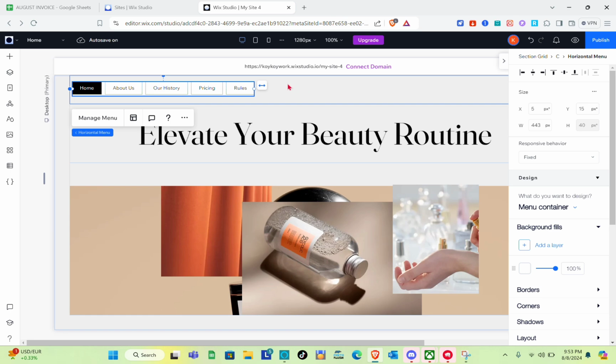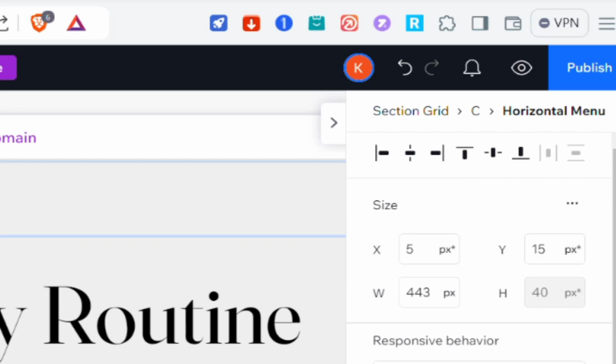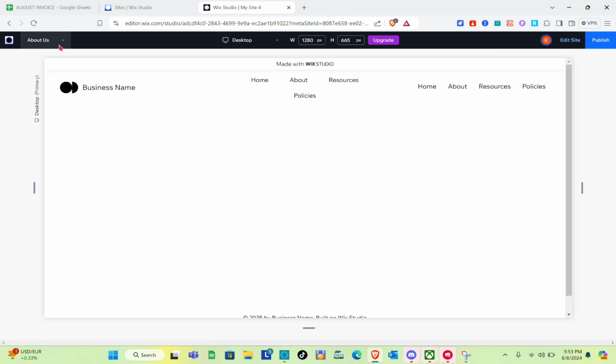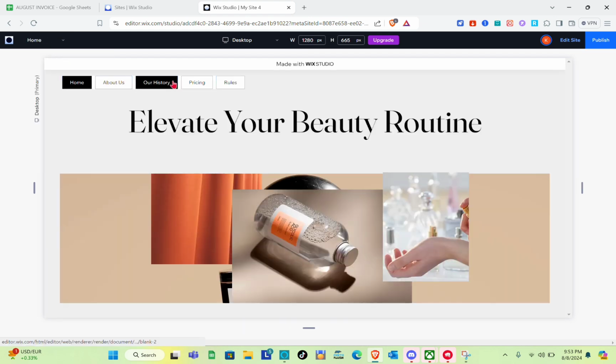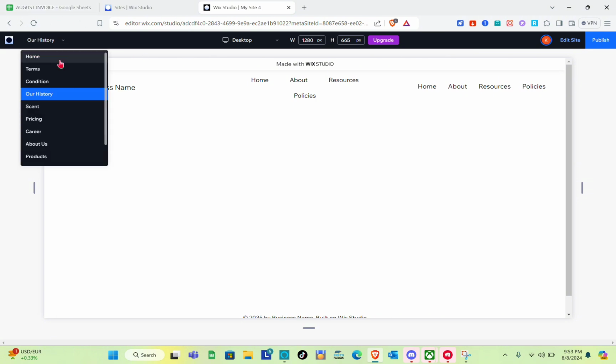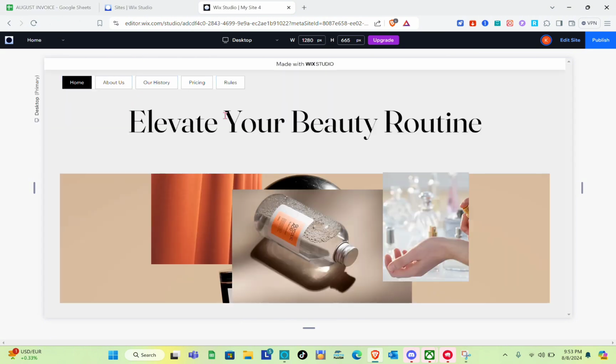Then after that, before we publish this one, we have to preview and check if everything is working fine. Okay, so just click on the preview icon at the top. Then right here, when someone clicks on a specific main page, they would be redirected to that specific page. Okay, so as you can see, my pages are empty since this video is just for the example.